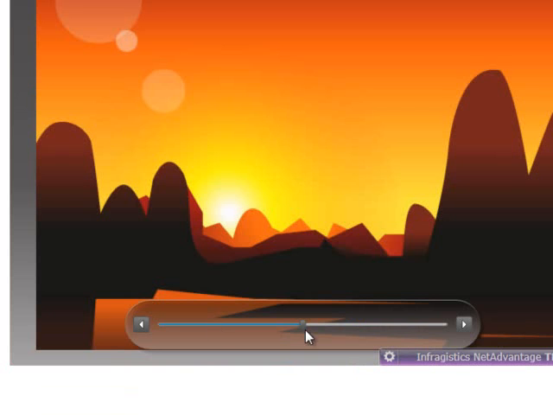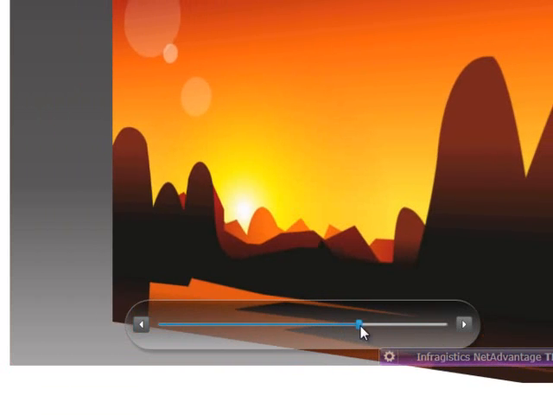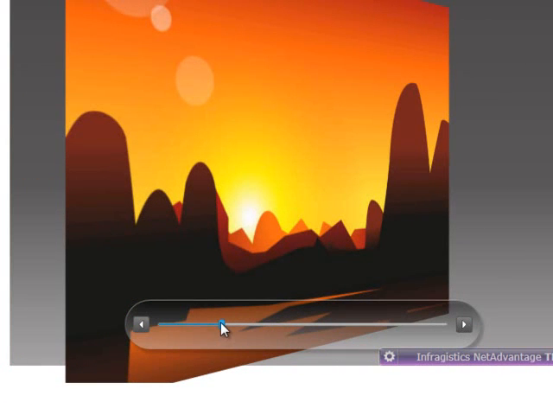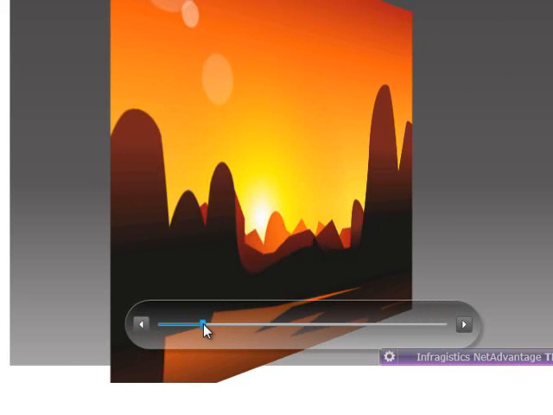The other thing that you can have is tooltip support. So for example here, as I move the slider and the thumb, I get a tooltip. And here's another example of range selection.